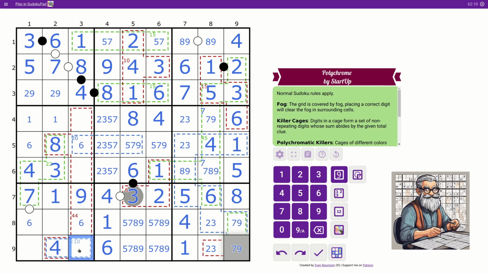And this, well, it's anything less than 5. Oh, come on. This is now finished. Please finish. Collect yourself. Oh, well, this is 6 or 8. That didn't help. 6 or 8 are still both plausible.